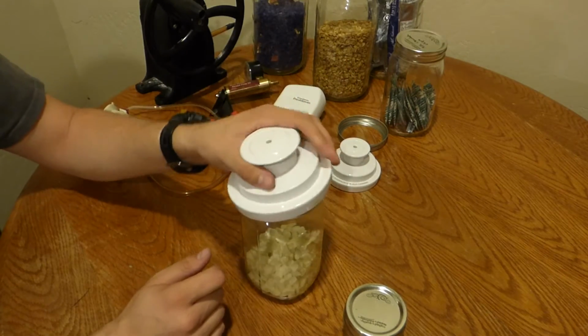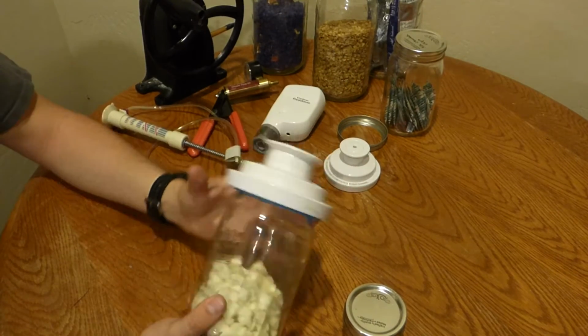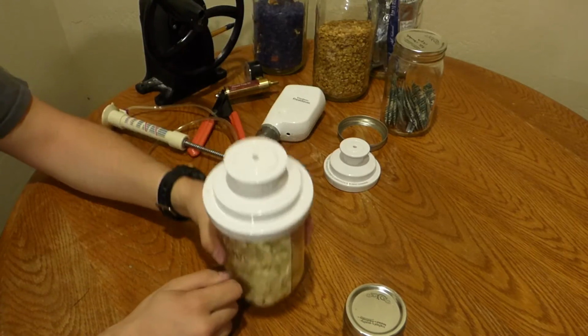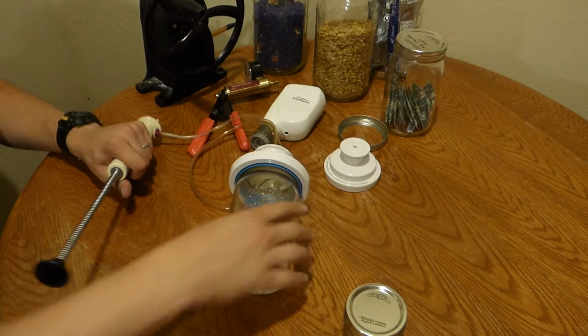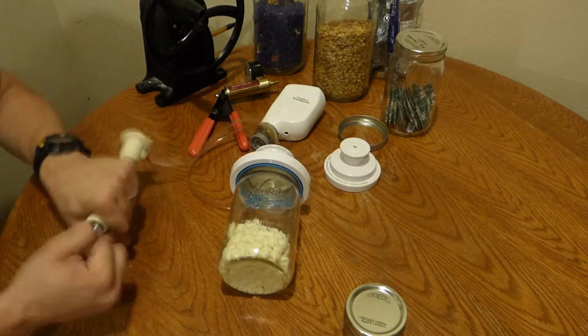We'll take the large adapter again. Just push it down. It's not hard. It doesn't have to lock or screw on or anything. Just push it down. Put the adapter hose on. Pump away. I'm going to leave this on the side so hopefully you guys can kind of see these marshmallows expand.